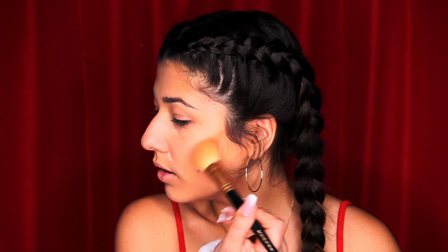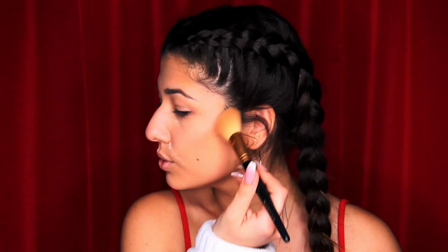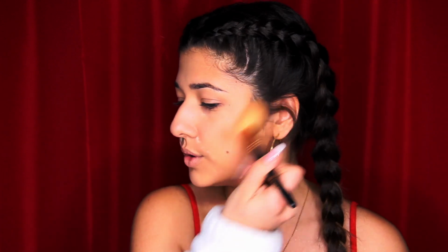So now we're going to move on to contour and bronzer. For contour, I'm going to be using the Tarte Tarteist Pro Glow to Go. And we're going to be using this shade right here called Chisel, which is the only contour shade in the palette. And I just like to go just above my actual cheekbone line. And for this, I'm using an angled brush. And I like to bring this onto my forehead.